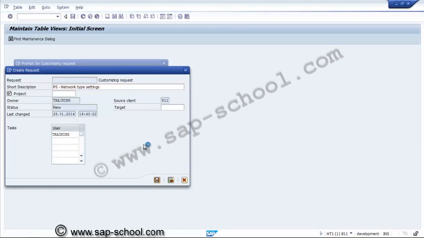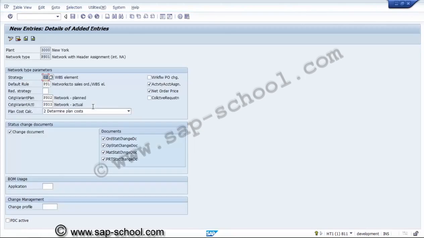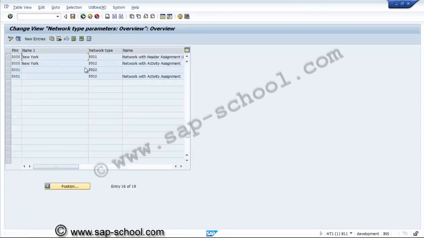Now we have made the setting network type settings for the PS01, which is with the header one, that is PS01, with the header assignment.